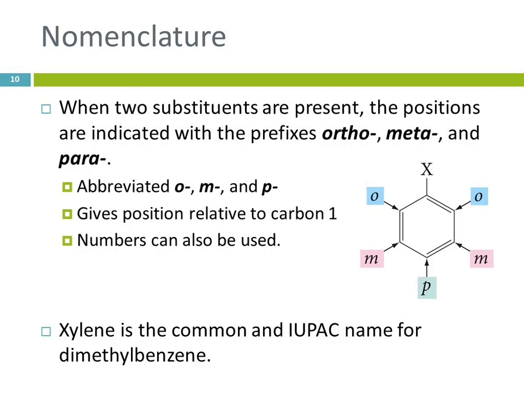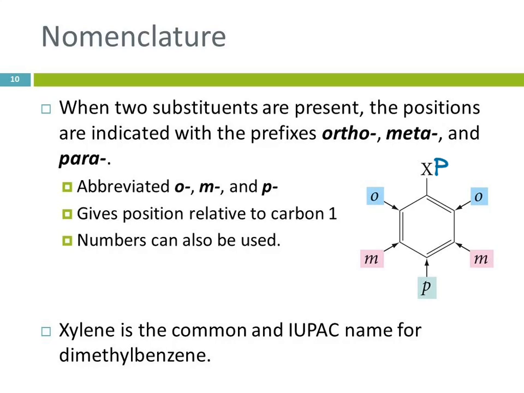Now, another book that I taught out of called this X1 capital P. They said that's your principal one. And so if you call that principal, then this spells the word POMP, P-O-M-P. And so that's one way to remember which one's ortho, meta, and para. So this is your principal one, and where's the other one? Ortho, meta, or para. Meta on this side or that side is the same because if you just flipped the molecule around, you'd have exactly the same molecule.